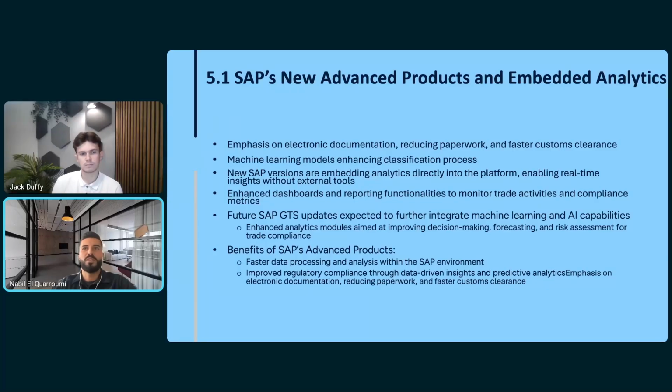integrate it in next releases, because today in the current version, it's still not, I would say, to the extent of being smart by leveraging AI or machine learning, but I'm confident it will come in next releases one day. And then I think a pretty nice one is also the embedded analytics. SAP also made some improvements in some areas, like the exports to show graphs, let's say a direct overview of what is blocked and for which area and so on. So that's pretty cool as well.